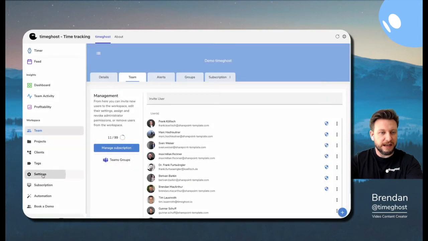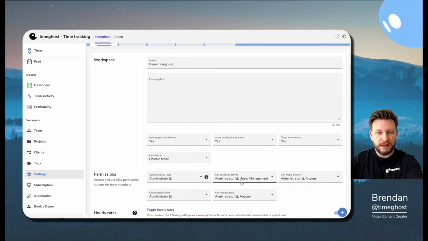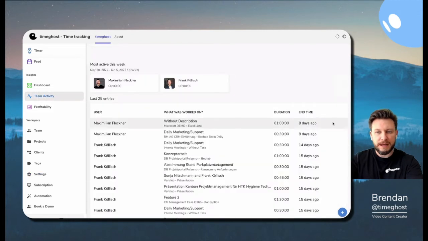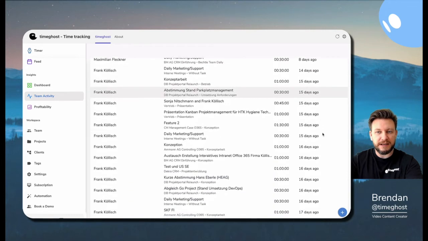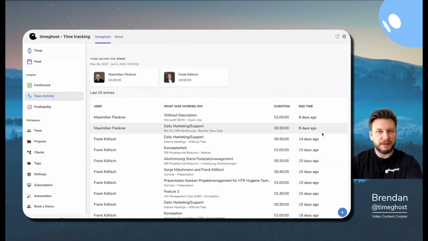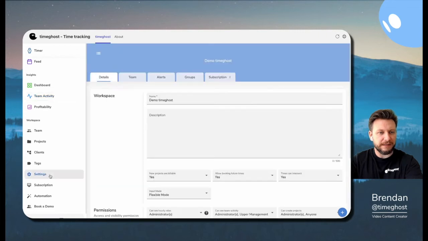If we go back to settings again, we could also choose who can see the team activity. Now, to find team activity, we go back to the left. Here we go. Here we can see everything that everybody on the team has entered as a task. You may want to limit these for various reasons. Maybe they don't pertain to the project that certain team members are working on, or whatever reason you have in your company. So these are very personalized and specific to each company.